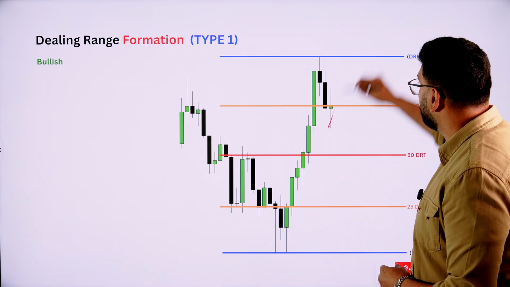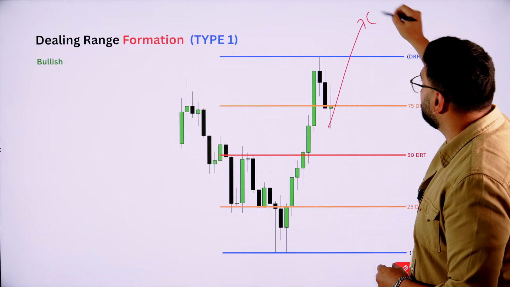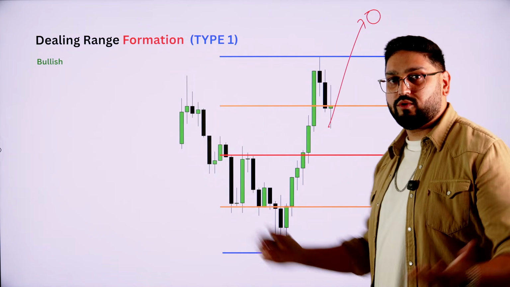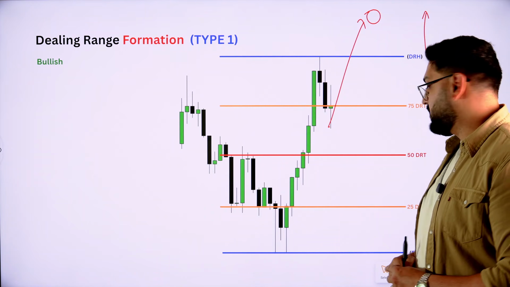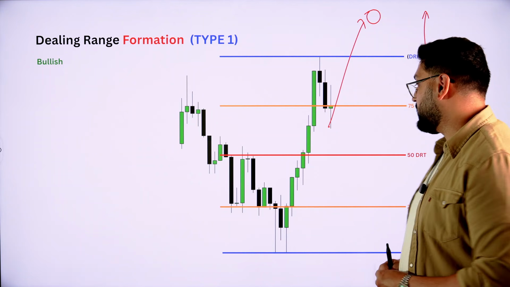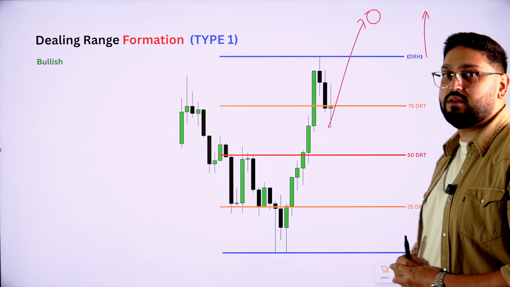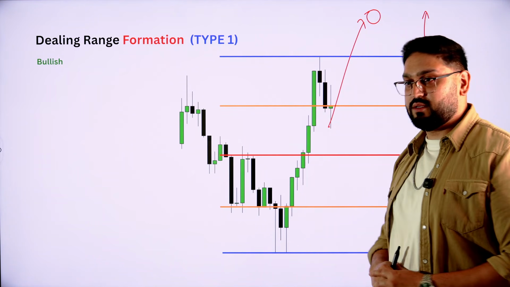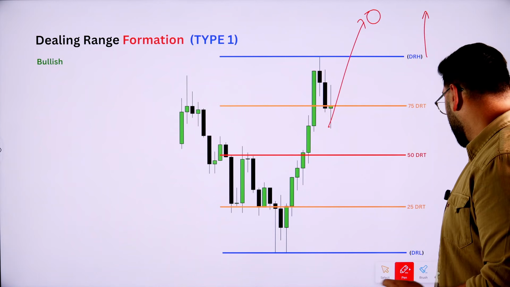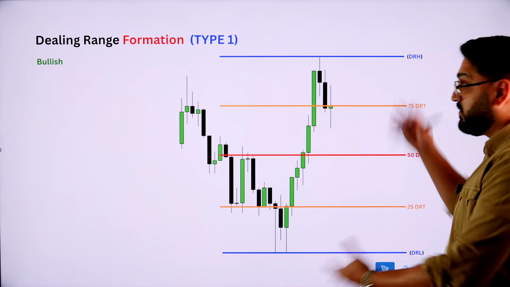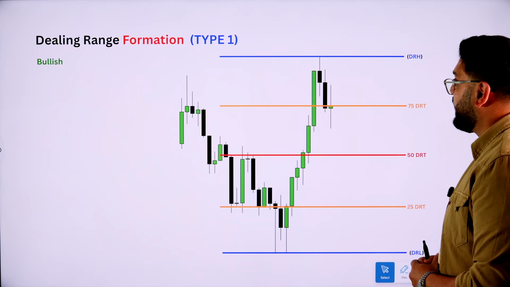If the market runs higher and makes a new swing high, then we do nothing. We just move the dealing range high higher. The dealing range low stays in place, so all we're doing is extending the dealing range. And if this is your model, then there's absolutely nothing wrong with that. It's actually a very, very good model. And I'm going to show you how powerful this actually can be.